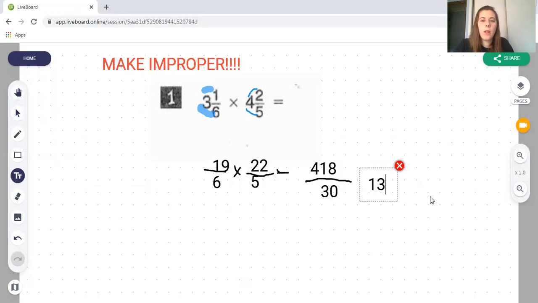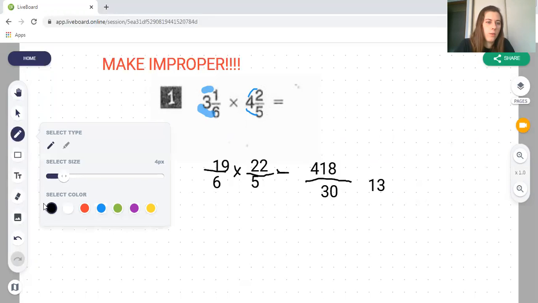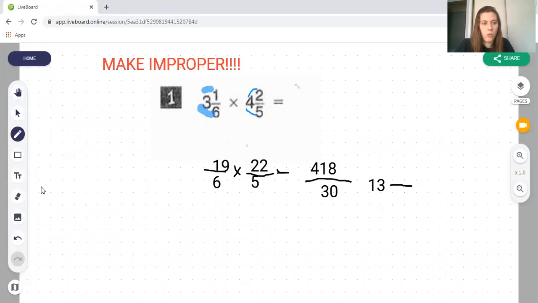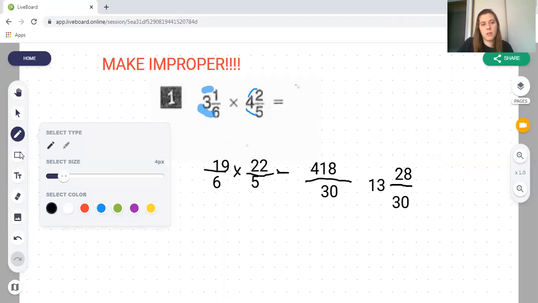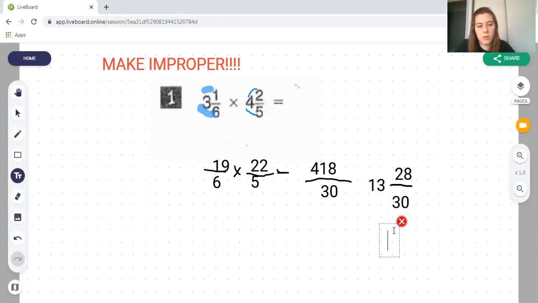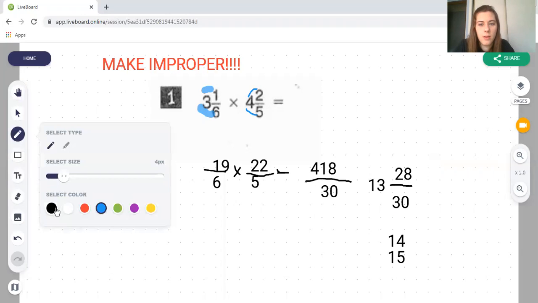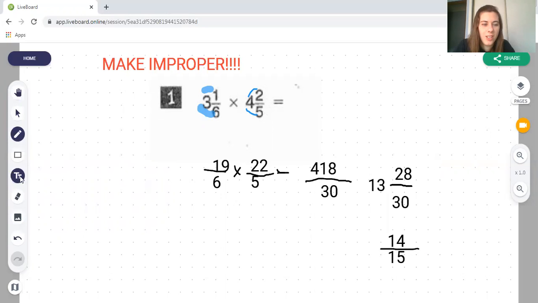And then you're going to subtract, and whatever you've got left is going to go on top of your fraction. In our case, it's going to be 28 left over. And then again, the bottom number always stays the same, so it's going to be 30. But I do think this one can be simplified by dividing it in half, so let's do that. Now that we've got it in mixed number, we got to simplify. So 28 divided by 2 is 14, and 30 divided by 2, I believe I get 15. Yep. And then the big number in front is just going to stay the same. This is kind of an interesting number. It's 13 and 14/15. So that's an interesting final answer here.